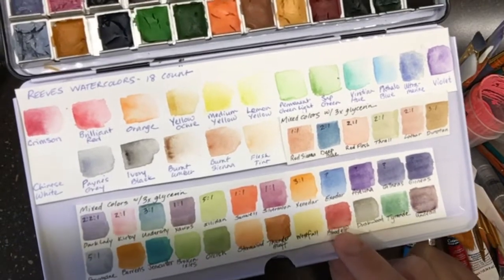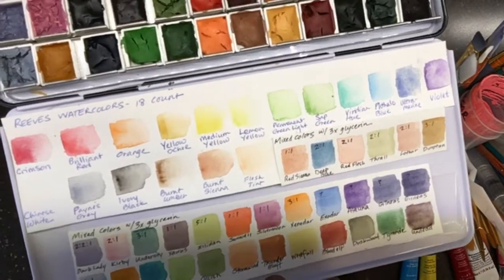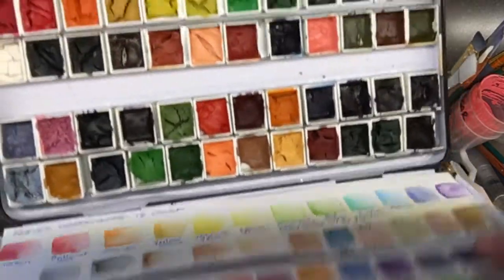And Blood Elf, I like the Blood Elf color. Sunwell is a beautiful red-orange color. But again, these are all Reeves. They're not the best quality.